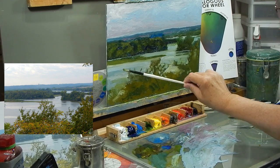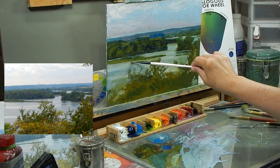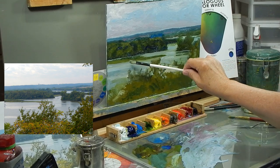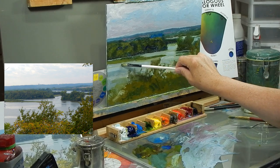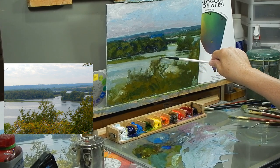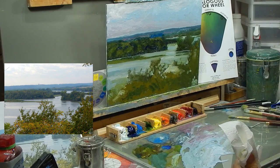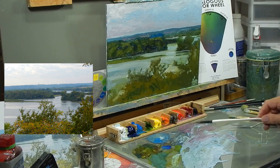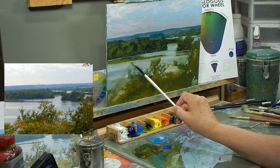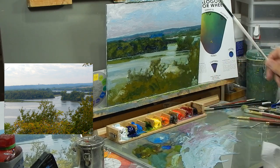Appears like I have to make this more of a harder line right here. Yeah, looks better. I think this goes in a little bit more too here. And then it comes out.